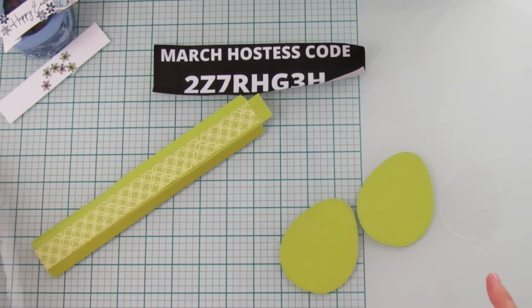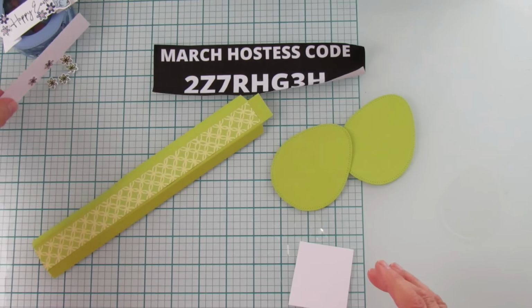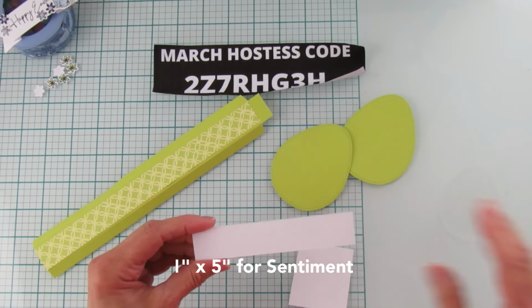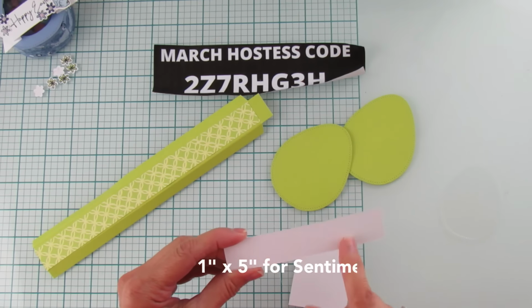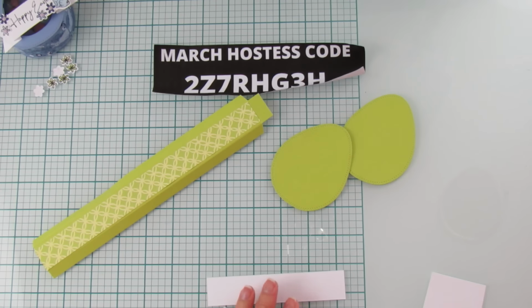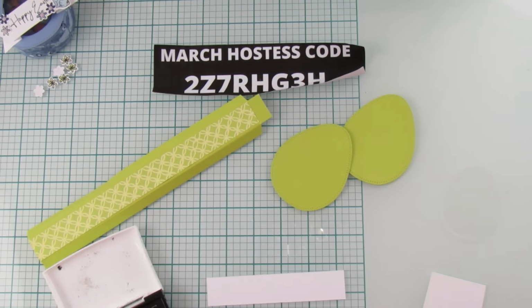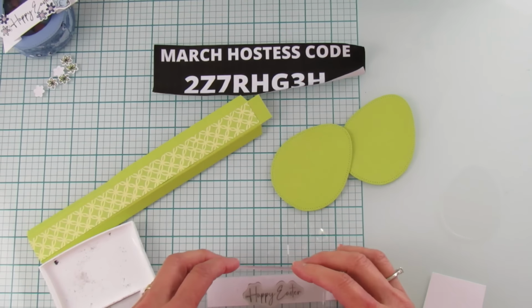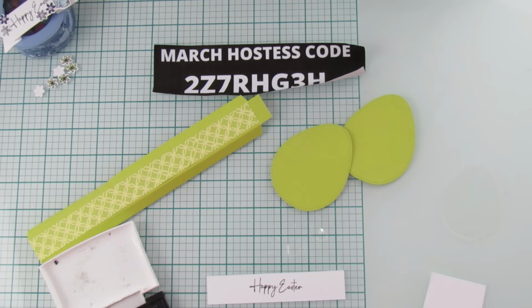And we are going to go ahead. I'm going to stamp the bunny and the sentiment on our piece of, this is 1 by 5. And this is for the little banner that goes in the front. So I'm going to stamp this right in the middle. Happy Easter. And you probably don't even need this much. I'll probably trim it. Do the Happy Easter there.